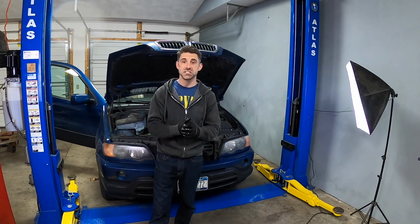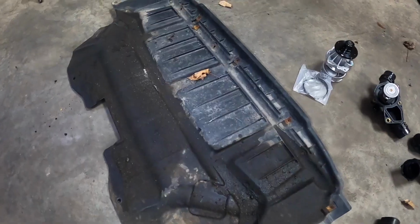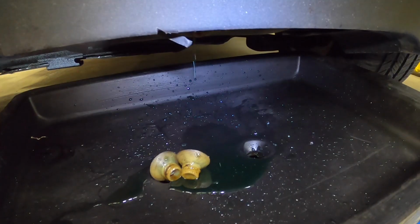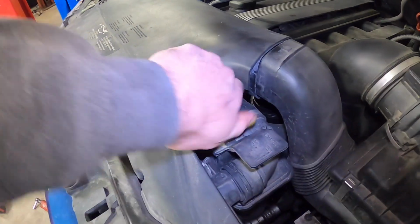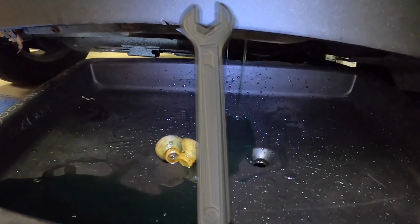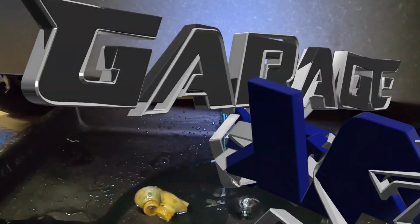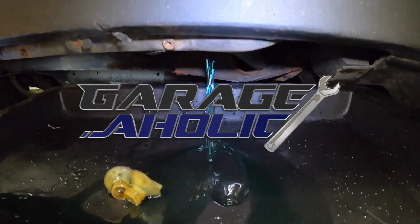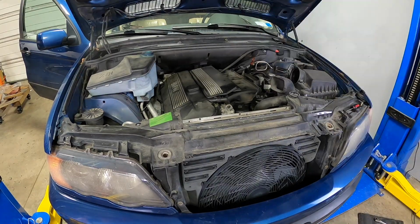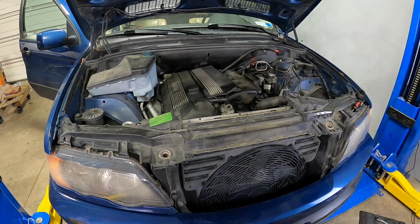So let's just start removing stuff and taking out the old parts. First remove the cowling, then locate the drain pin on the radiator, remove that, and it starts gurgling out. But you gotta remove the top on the reservoir, and then the fluid starts coming out much quicker. There you go, look at that. Then you start doing some disassembly. You're talking about the shroud, the air box, the MAF's airflow, and then you can get access to everything you need.